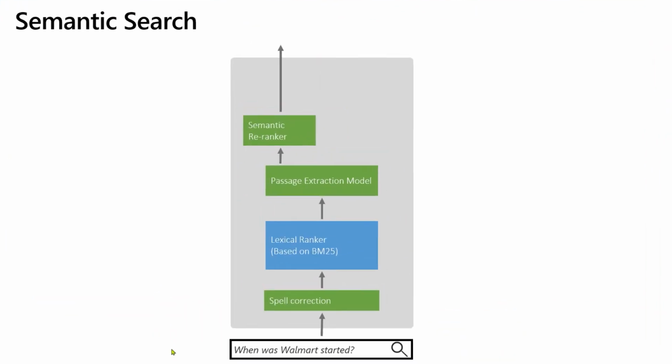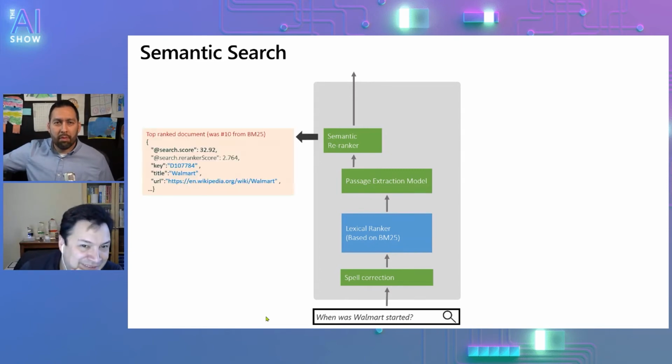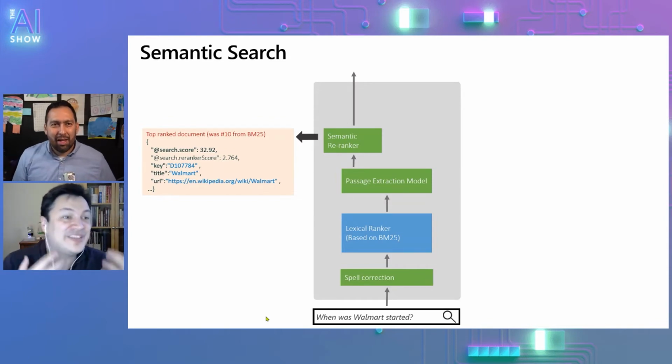And then we run them through a different model, which is this semantic ranker. This model takes into consideration the query itself and each of the passages, and essentially scores how likely this passage is to be related to the query that was just provided. Then we resort the documents again, and check this out. Which one is the top document? It is the document that was number 10 in our BM25 ranker before. Ta-da, right? It came all the way to the top because it understands meaning.